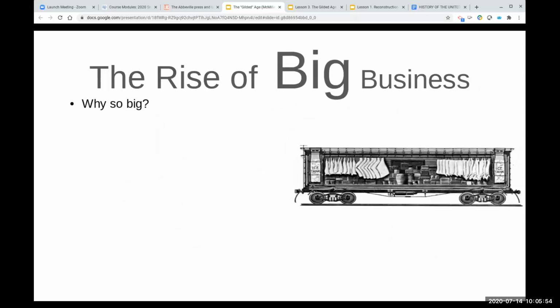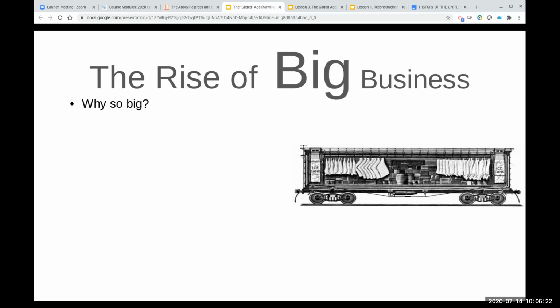Well, we talk about this period also in the context of something called big business. And you might ask yourself, why is it called big business? Well, it's big. Okay, but it's big in a lot of different ways. And so I think it's important to go through the different ways why it's big, because it tells us why the term comes about. It's not just that it's big business.